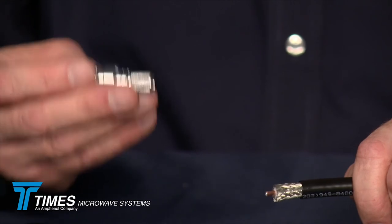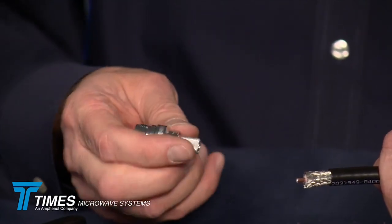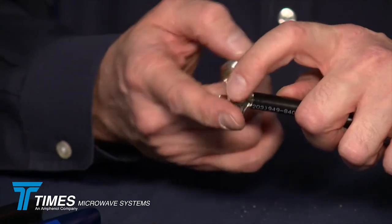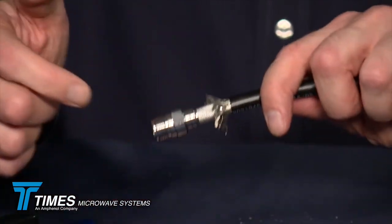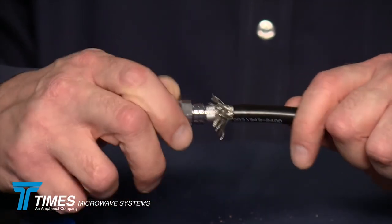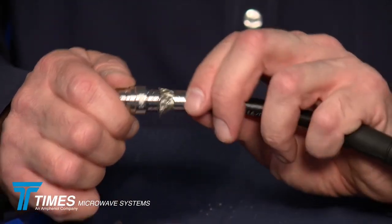Take your EZ-Style X-Series connector — spring finger contact, no soldering. There are a lot of advantages to this connector: tri-metal plate, good corrosion resistance, and ribs in the back to help with strain relief. In this case it'll lock onto the WSB boot we're using, and it has great VSWR performance. All X-Series connectors share the same strip dimensions that work with that CST tool. Take the braid wires and fold them back a little from the core — no need to comb them out. Push the connector onto the cable; it's a snug fit. You'll feel a little resistance as it comes in contact with the center conductor. Give it one extra push and turn — those four copper fingers ride up on the center conductor. Take the ferrule and bring it up forward; the braids are right where you want them to be.